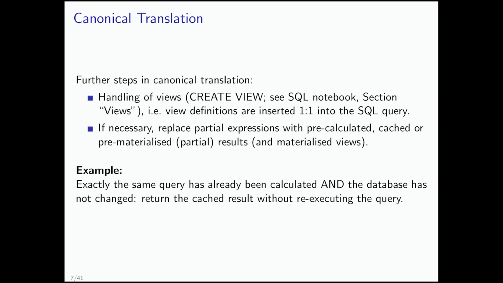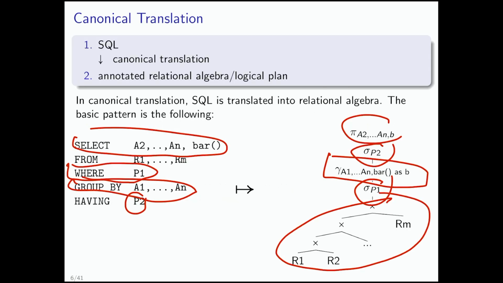Yeah? I'm missing the keyword distinct from the SQL query. Very good observation. So here you have to be careful. You have multi-set semantics in SQL, and you have set semantics in relational algebra and relations. So you have to be careful in these translation steps. You could make the argument here that you better write a distinct here, because depending on your schema, on the left there might be duplicates, on the right there might not be duplicates. It really depends on the query, and there you have to be careful to bridge these two worlds.